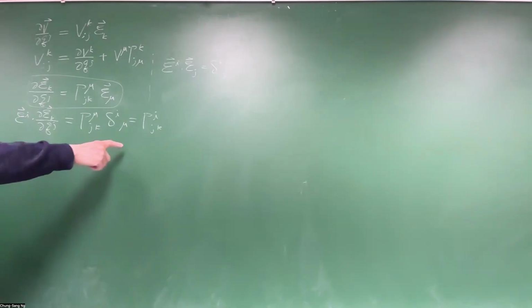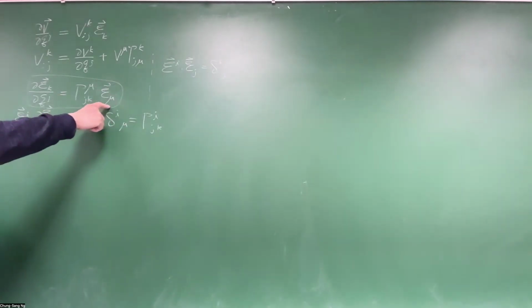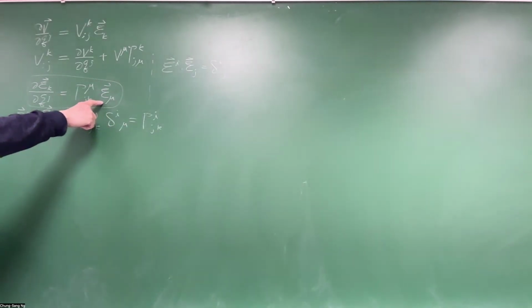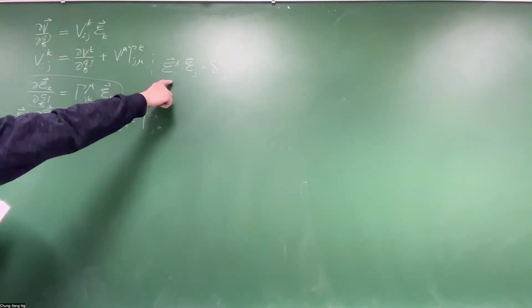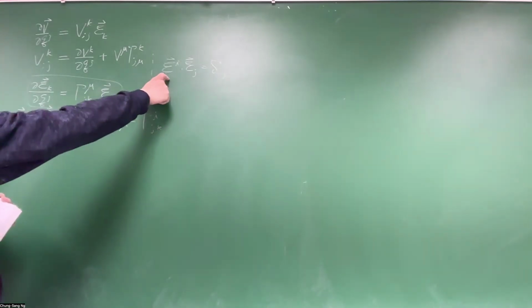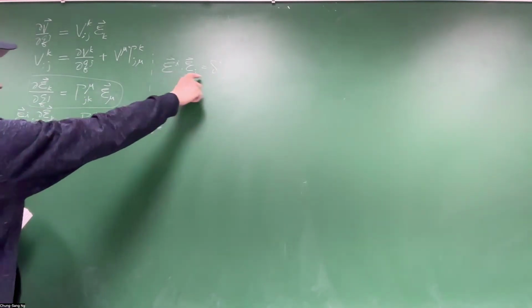Okay, and to do that, you dot into something that is orthogonal to these bases, but they are not the covariant bases. The covariant bases are generally not orthogonal to each other, so you need to use a contravariant basis and use this relationship to do that. Is that okay? All right.